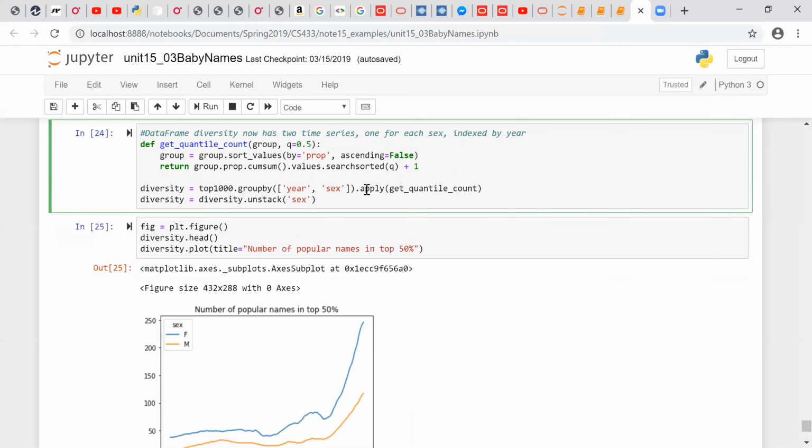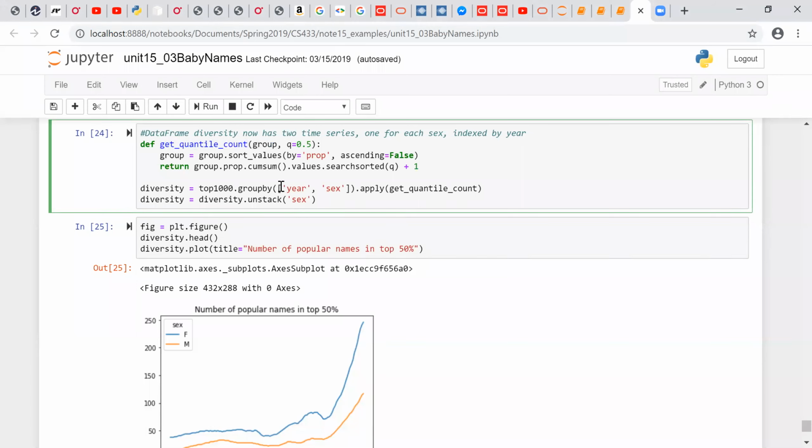And what the next part shows us is that we also use the percentage. Over here it's 50%, and based on a certain group. So we want to try to find this for both boys and girls. We define this function called get quantile count.